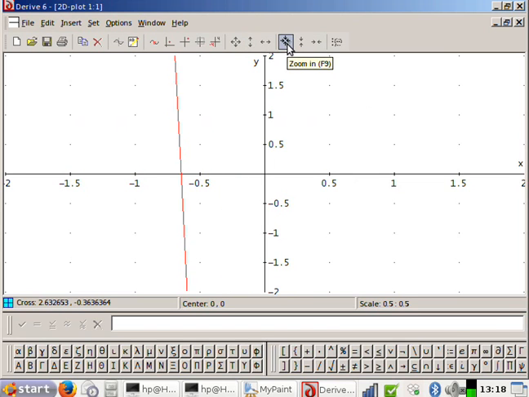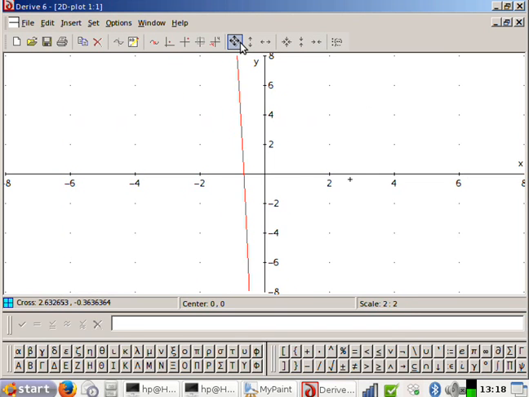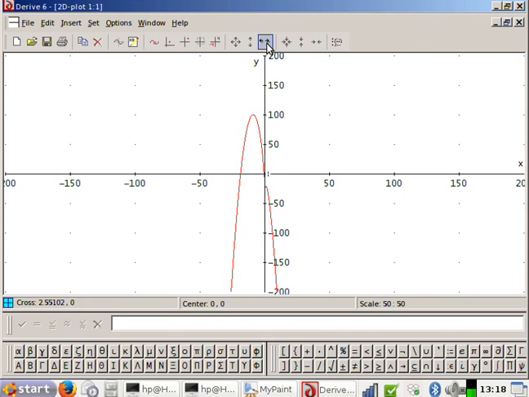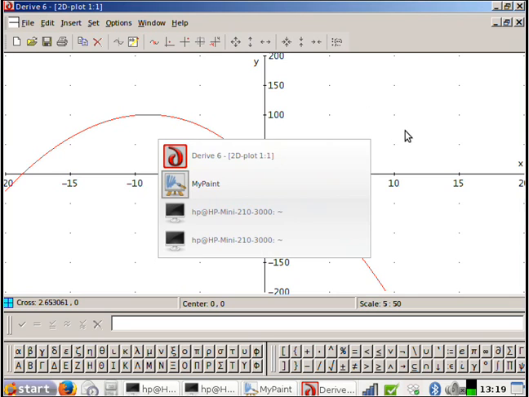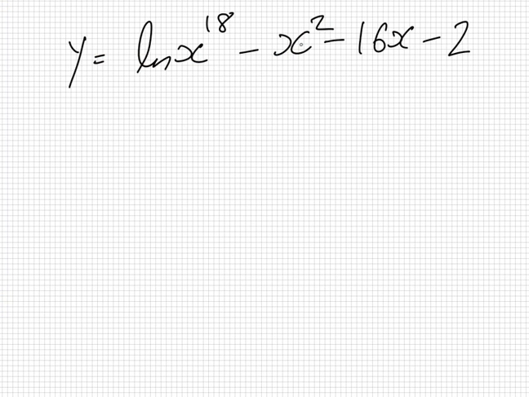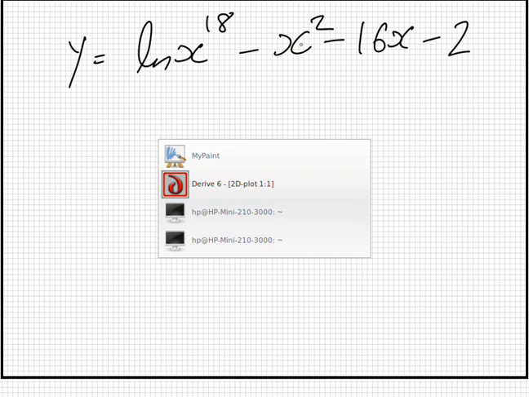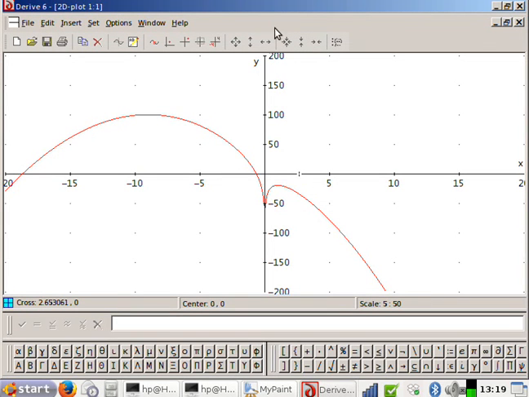Oops. Zoom out. Weird graph, isn't it? The log is making it weird. If it was just a quadratic, what shape would it be? It would just be a hill shape, wouldn't it? Because you have a minus x squared, so it's a hill shape. But the log is making it a little bit weird. So if you look at this graph, how many turning points do you think there are? 2. What about this one here, though?